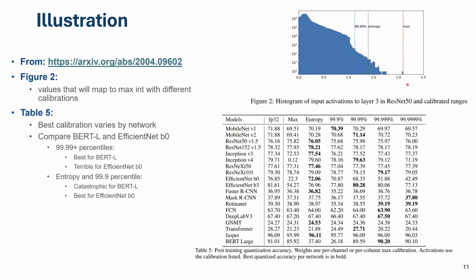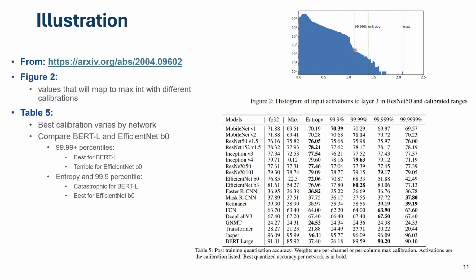Now, what you can encounter is that your largest magnitude might be an outlier, and maybe it's not even important. So there are different scale factor selection approaches. You can look for, let's say, an entropy-based one. So let's say you optimize something like KL divergence between your quantized and unquantized values. That would pick the scale factor based on this value, which basically means that all the values to the right of the green vertical line would become the same value. Since we're talking integers, they don't become infinities, they just get saturated to the maximum representable. So everything greater than, let's say, 1.45 would become 127 in integer land.